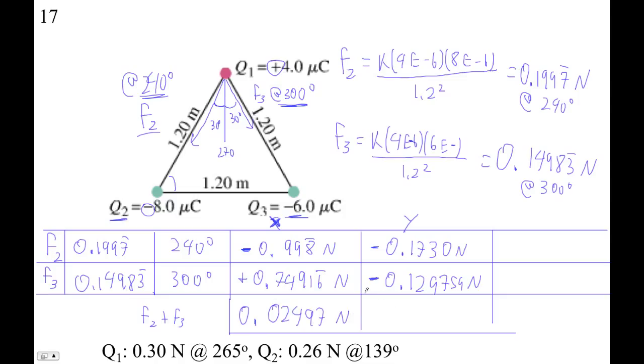This is 0.02497 newtons. It's a little bit, it's negative. Okay, there we go. I was going to say, because it's 265, which means it's to the left of 270. Okay, this is a good thing. Okay, so now let's go alpha D. Is that this? Yes. I'm going to go alpha I. Is this? Yep. Okay, so alpha D plus alpha I. I'm going to store that in the letter N. Okay, this is negative 0.30277 newtons.